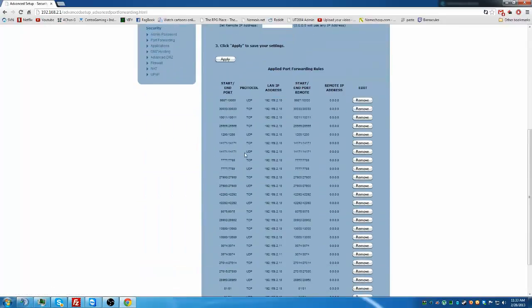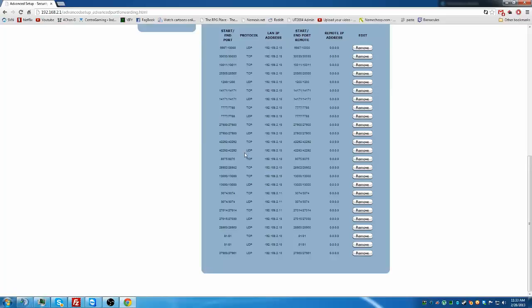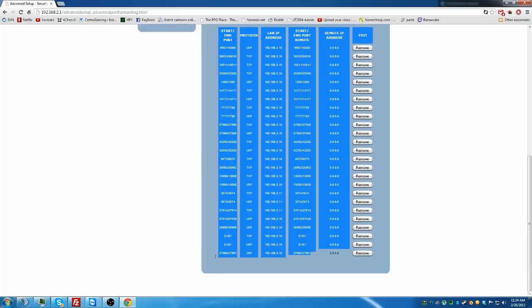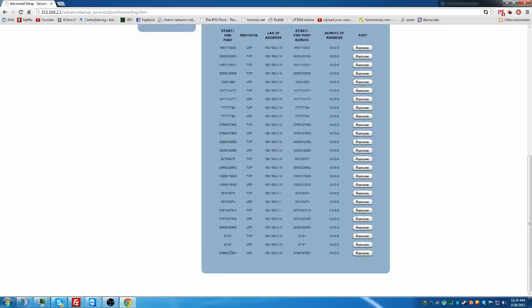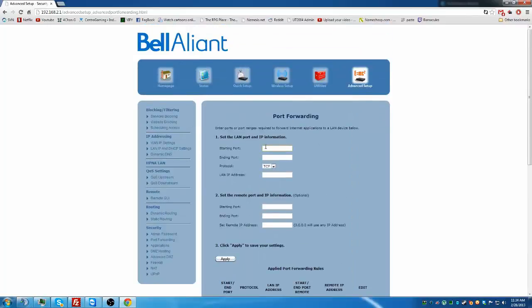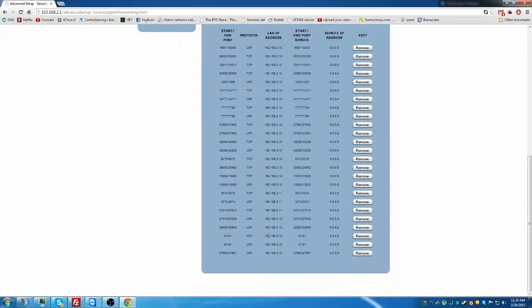For the ports that I use, because I'm future-proofing this for B3 and having multiple servers, I port forwarded, where is it? Okay, right here. Down here, right here, bottom one, you want to make sure that it's UDP. So make sure it's UDP, not TCP. And what you do is you go up here and type in the port. Mine was 27960.